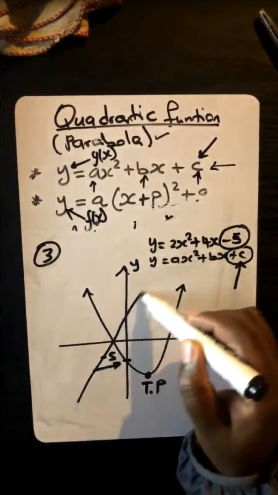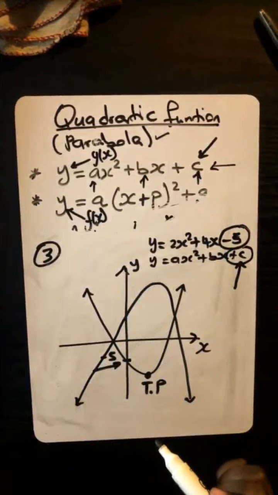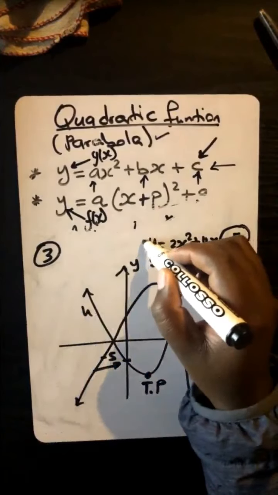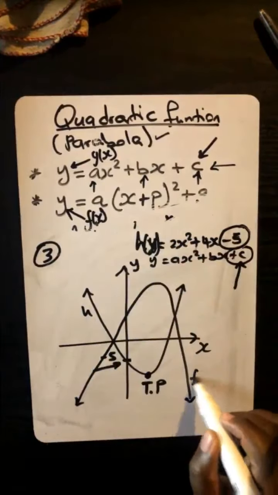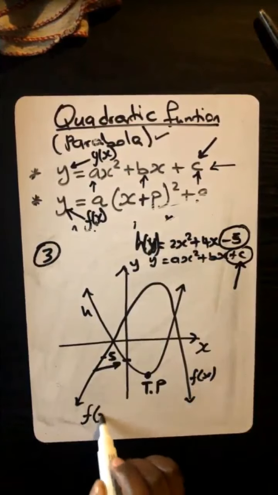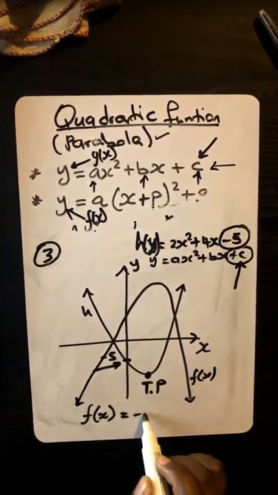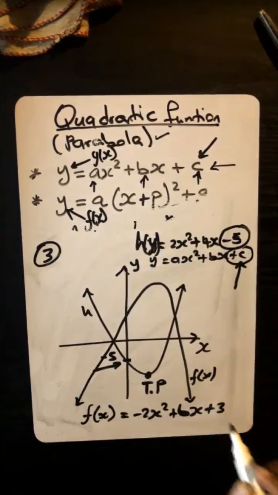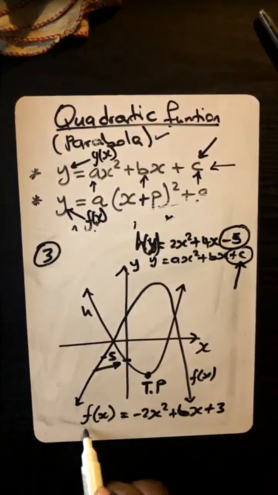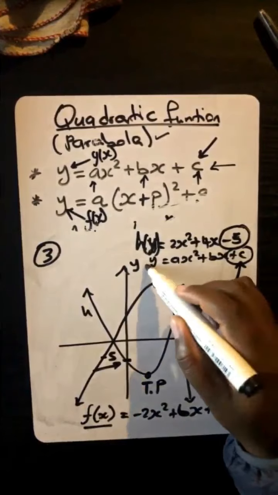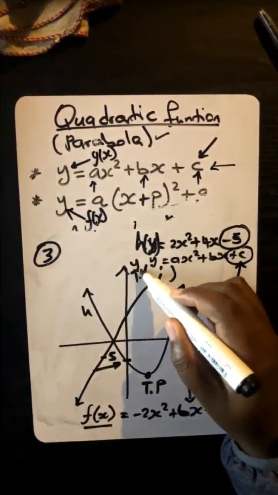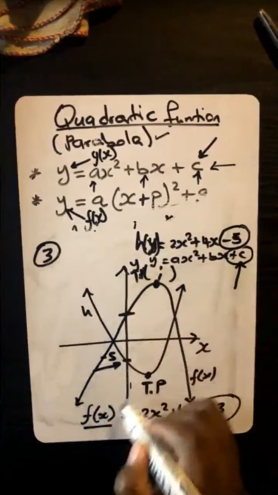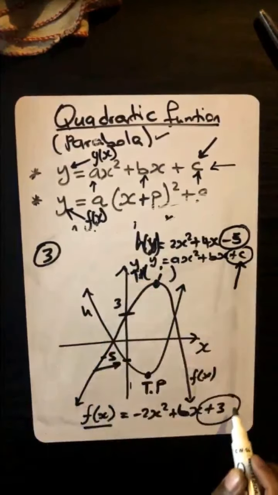What about another function similar to that one, guys? When you interpret this graph, let's say this is the graph of h, h of x, and this one is the graph of f of x, and f of x equals, let's say, negative 2x squared plus 6x plus 3. So for the graph of f, this is the turning point. I just explained to you how you calculate the turning point. Now I'm talking about that c value. The c value is where your graph touches the y-axis, which means it is positive 3.